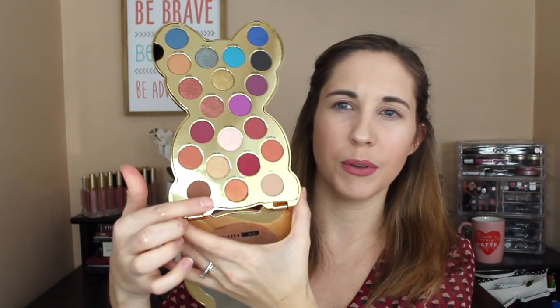I've been waiting so long for this to come back, and even since it did come back, to get it and film it for you guys. As you can see, it's still in the packaging — I have not played with or touched this at all. This is what it looks like in real life, and it's just adorable. I love the packaging. You open it up and get this big mirror right on top — love that giant mirror. And here are the shades: more cool-toned up top, and as you go down you get a little more warm-toned. It comes in 21 different shades.